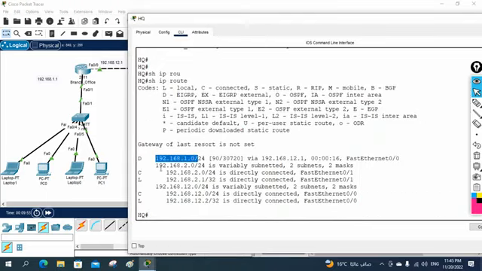We are learning the 192.168.1.0 network with the help of D. D is nothing but EIGRP. If you see, we are getting the metric value here, and also this is our next hop, and this is how much time it has been up, and this is the outgoing interface. Okay, this is our outgoing interface. So we have the connectivity now.